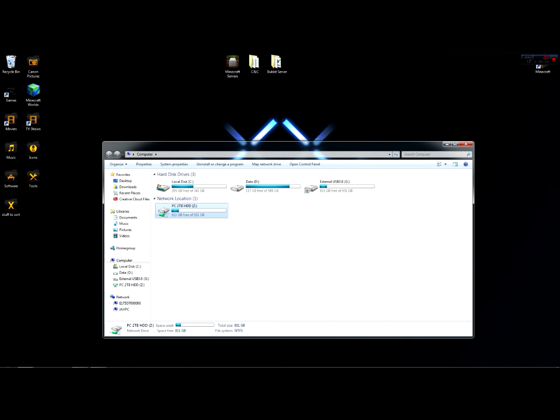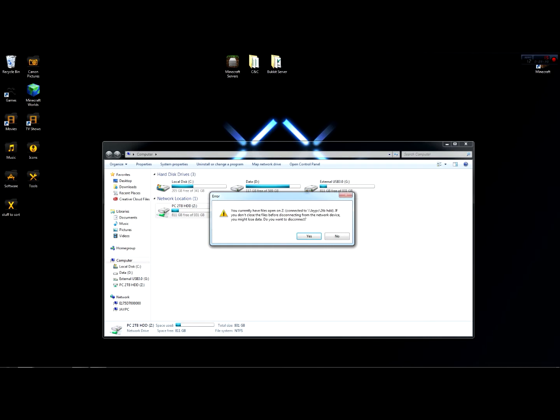That's very good. Now say in the future that you've disconnected that drive. What would usually happen is there would be a red cross over here, and when you click on it you won't be able to access it. That can just use a lot of space, and it'll be a waste of time having it there and accidentally clicking it. So the good thing to do is right click on it and just go Disconnect.